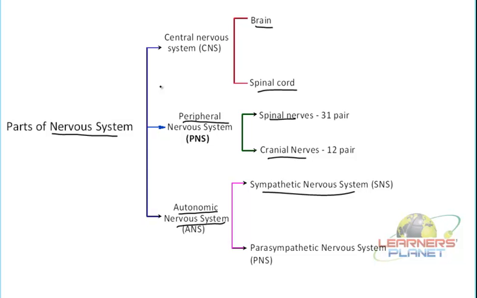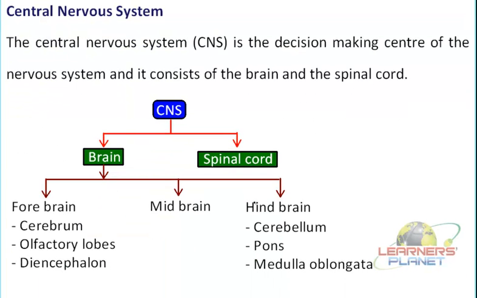So the commanding center, the one who is giving you the command or the message to take the response, is known as the central nervous system and is comprised of brain and the spinal cord. Then peripheral, which is communicating between the different parts of the body and the central nervous system, is known as the peripheral nervous system and is comprised of different types of nerves. The autonomic nervous system, which helps in the regulation of the normal rate of a particular function, is actually under the control of the spinal cord. They are of two types, but the function is controlled by the spinal cord. So this is how there are different parts of the nervous system.